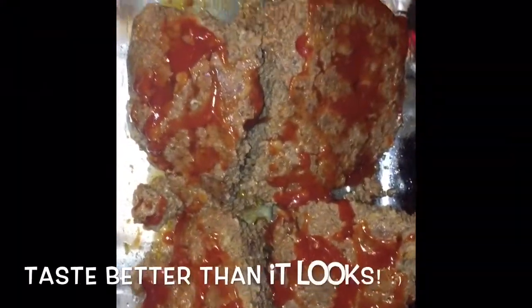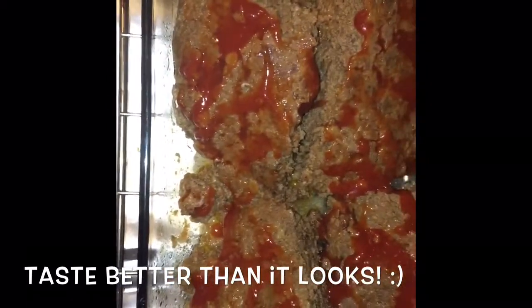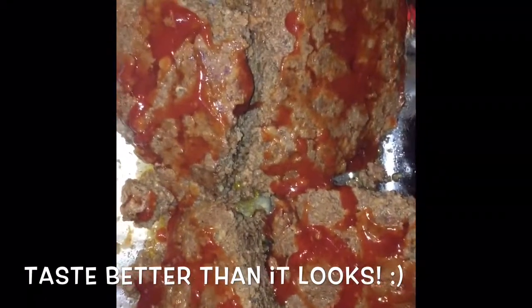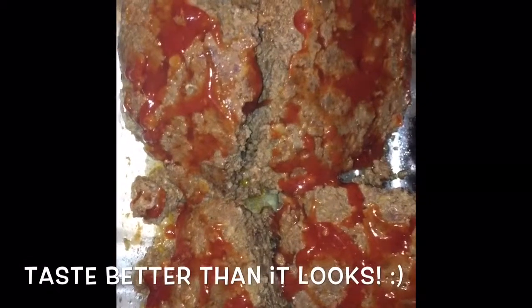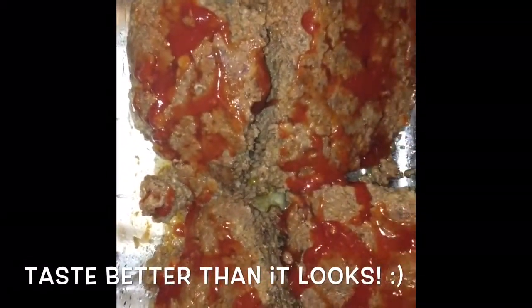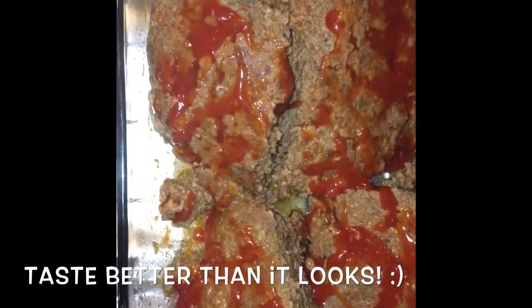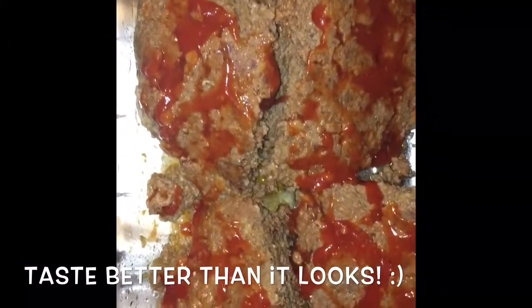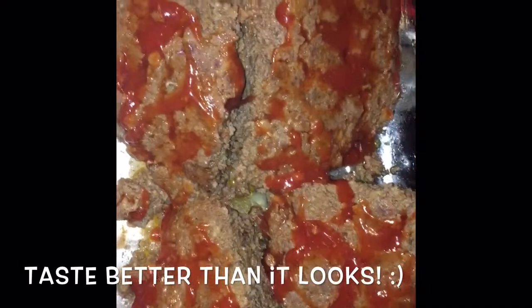Okay, so after taking the juice out of this pan, I drained it mostly all out. The meat's pretty close to being done. It only needs the 15 minutes after I cut it and checked it. And I just put my ketchup on top of it and spread it out. I'm gonna put it back for the last 15 minutes and it should be done. The ketchup on top is optional. I just like that flavor on top of it. Otherwise you can just leave it the extra 15 minutes without the ketchup, but I think it gives a great flavor. So put this back in, do not cover it, for 15.